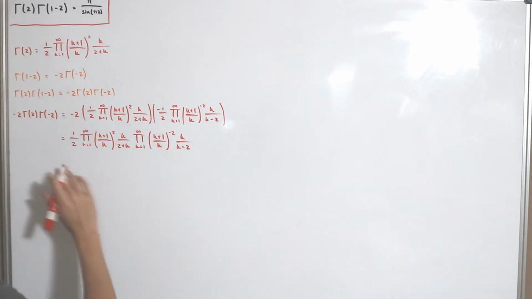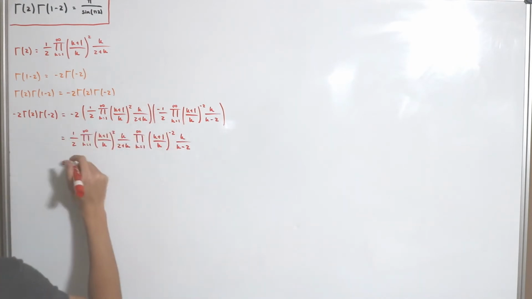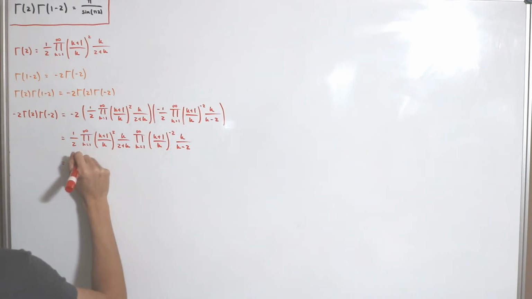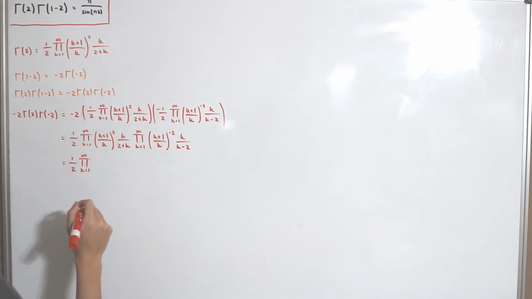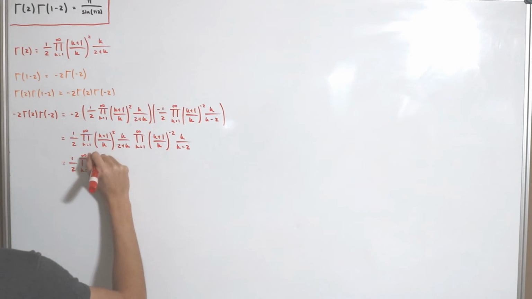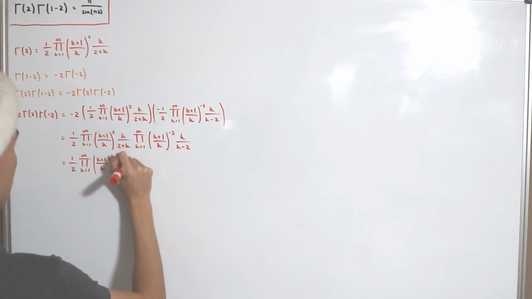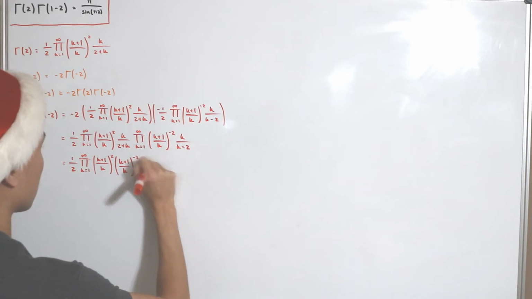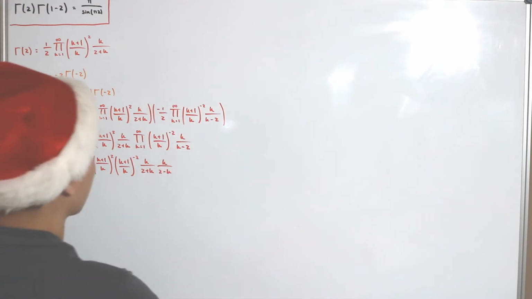Now everything's under multiplication, so it's commutative, and I can rearrange our terms. Also, since these are both products and they share the same index, I can write this under one product, with k from 1 to infinity of ((k plus 1) divided by k) to the power z, then multiplied by ((k plus 1) divided by k) to the power negative z, and then k over (z plus k), and then k over (k minus z).